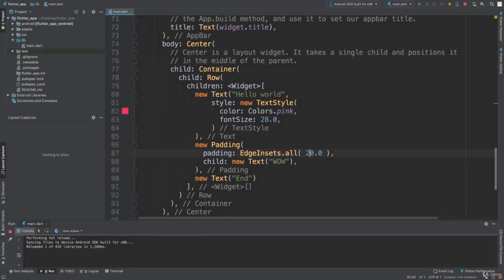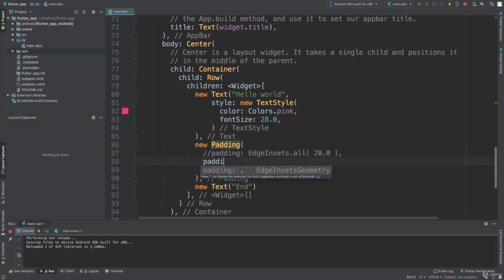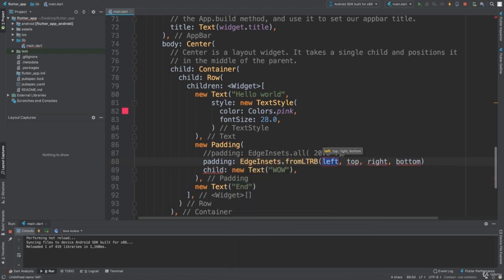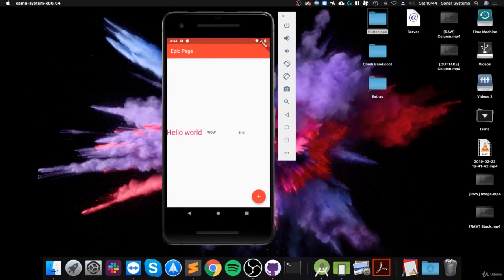But what I want to show you is the other type of padding, which is padding EdgeInsets.fromLTRB, left, top, right, and bottom. So for left, let's say we put a padding of 20, and from the top, it doesn't matter what we really put here because there's no items above us, so for now we'll keep this at 0. And right, let's say I put 90, and the bottom again, there's nothing below it, so it doesn't matter. If I save it, as you can see, there's a padding here and there's a padding here. This padding is the left padding, left of this widget, so it's 20, and this is 90.